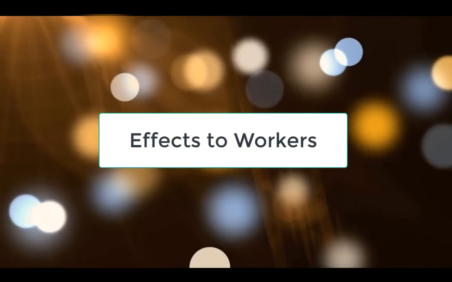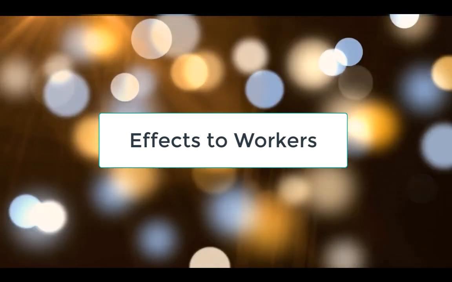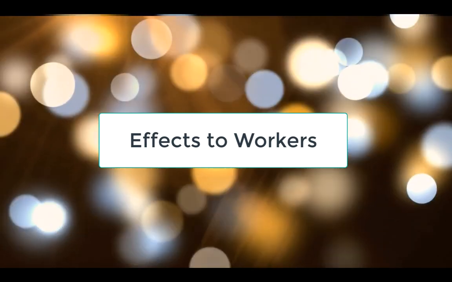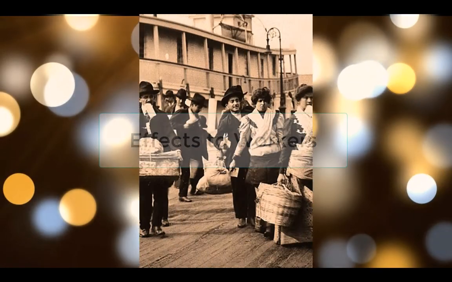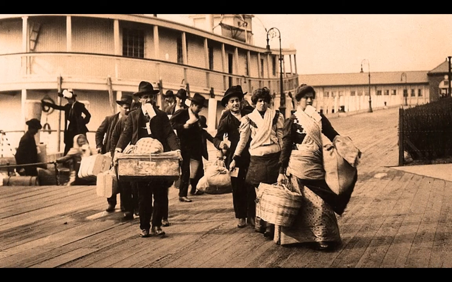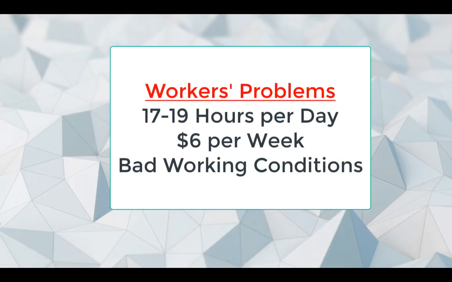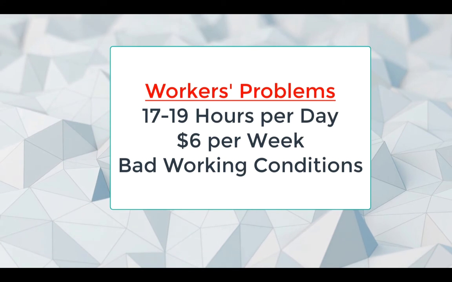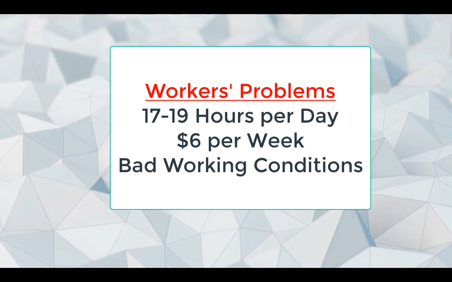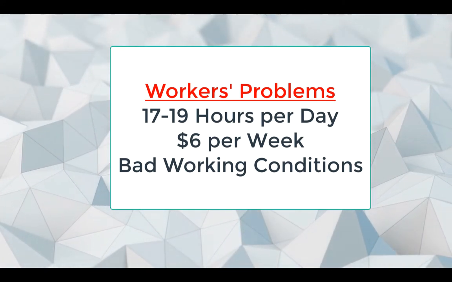That's the perspective of the captains of industry. What's the perspective of the common laborer? Up in the Northeast, there was an attraction of new immigrants. Remember, new immigrants in the 1870s meant people from Southern Europe, Eastern Europe, and China. As these people began coming in, they faced whole new problems. Problems like low wages. Remember, men worked 17 to 19 hours a week. There's your hours problem. And they only made $6 a week. Women, same amount of time, $3 a week.